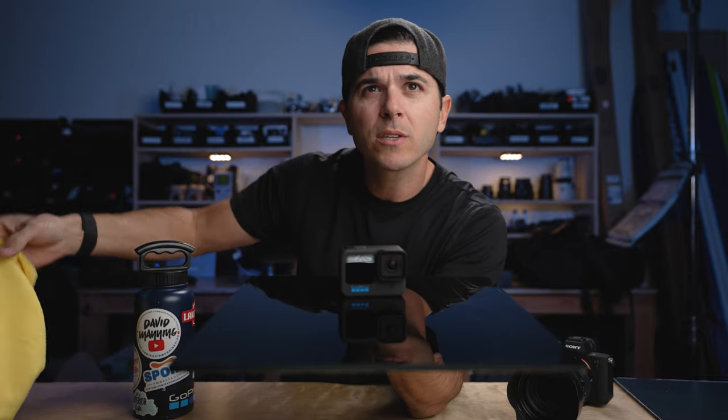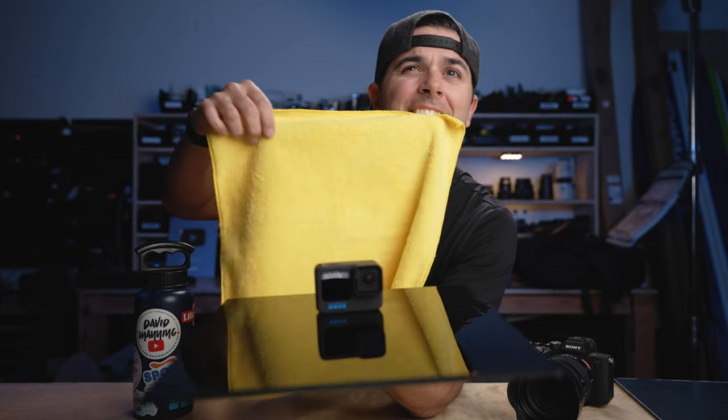A few things to note. This basically works like a mirror — because it's black you're not seeing the shadows, but it's still working like a mirror. So any light in the background, if you get it at the right angle, you're going to see it here. Everything in the background will reflect off this plastic into your lens and be part of your shot, which can be cool. But you have to be mindful about what your background is. If you just want it totally blacked out, run a seamless piece of black paper behind it, and essentially only the highlights of your subject will show up and the rest goes mostly black.